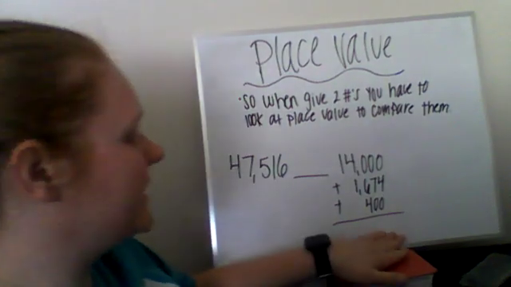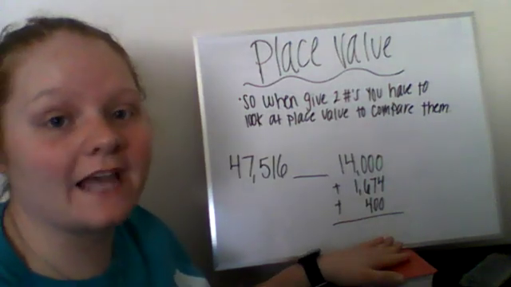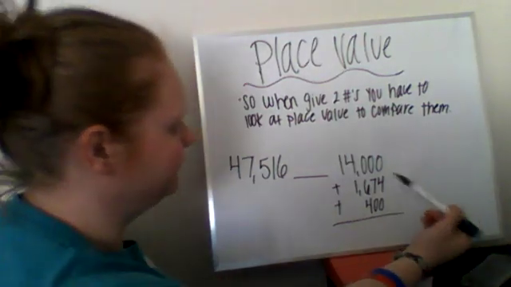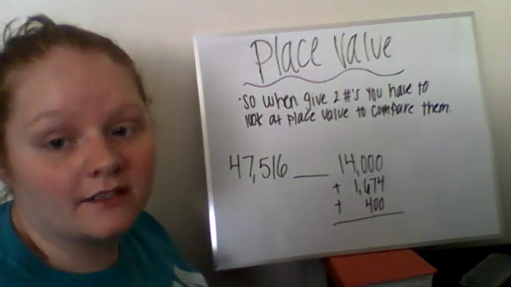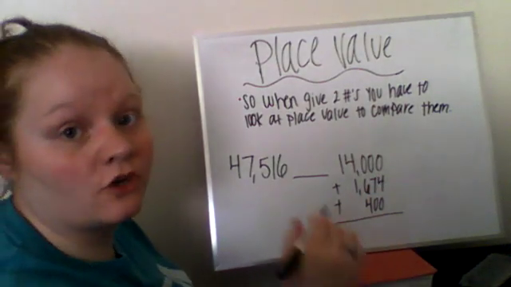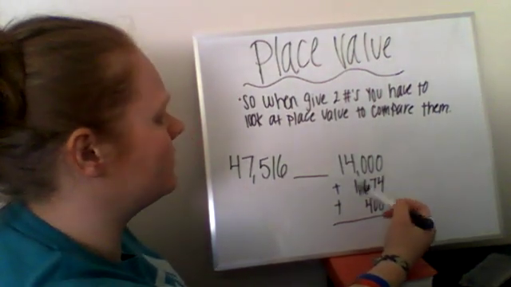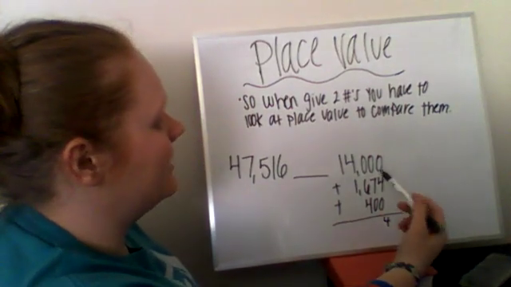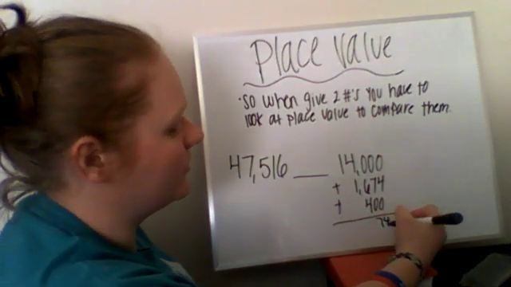So I'm focusing on 47,516. My right side has 3 sets of numbers that it wants you to add, so you're going to have to add them to figure out what the number is. If I start in my ones place, and remember, your ones place is the number all the way to the right. When we count numbers, you start on the right-hand side, in your ones. So I have a 0 plus 4 plus 0. That's just going to be 4. Then I have 0 plus 7 plus 0. That's just 7 because 7 plus 0 is 7.